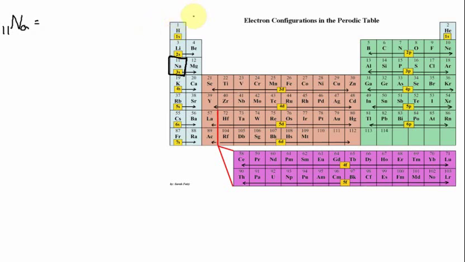As you saw in the last video, we're going to move helium over here and make this the home for helium for today's exercise. So where are those 11 electrons going to be located? We've got to fill up the first energy levels — the ones closest to the nucleus first — before we put them on the outer edges. In the first energy level, the only orbital is the S orbital, and it can hold 2 electrons. So that's going to be 1s2.